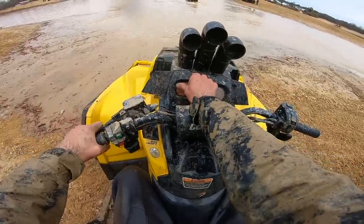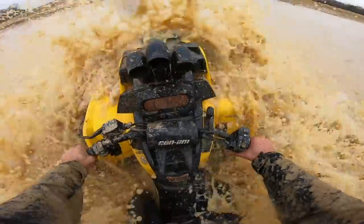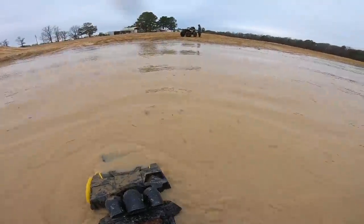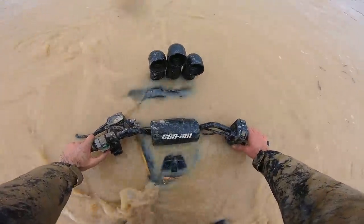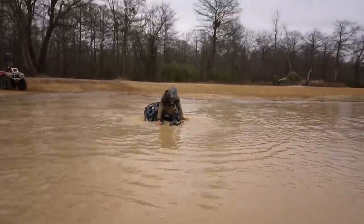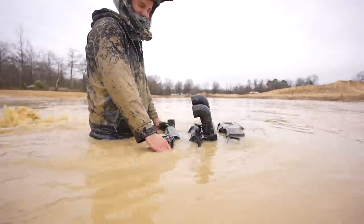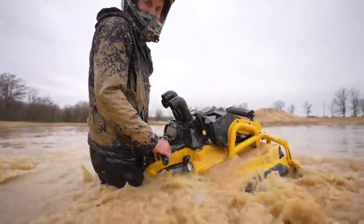At least I'm gonna run out of gas in a second. I'm gonna get the snorkels to go down. Oh my god, dude. Yeah, they work. I think your snorkels are good. Too deep, cut it off. There's an Outlander under there somewhere.